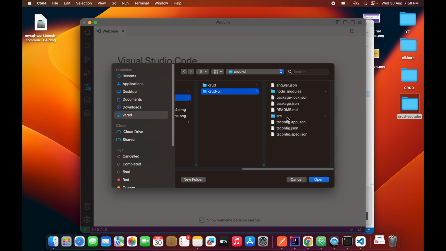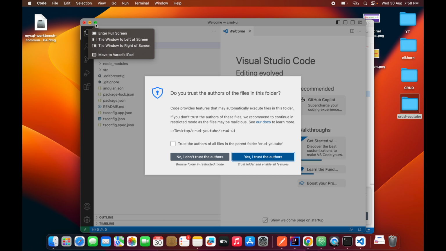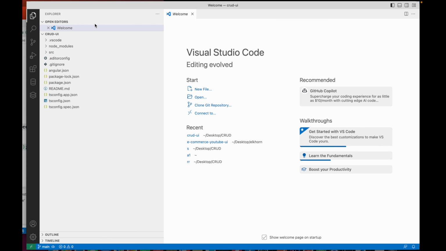I have to browse the folder that is CRUD-YouTube, and then it will open it in VS Code. We have to just trust this folder, and yes.